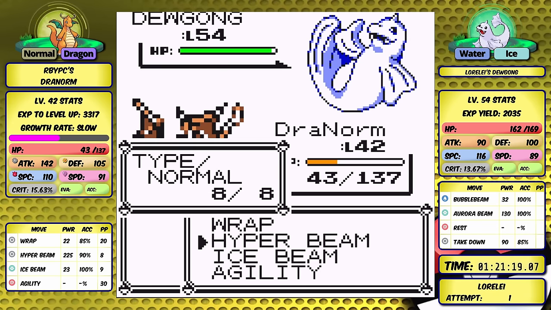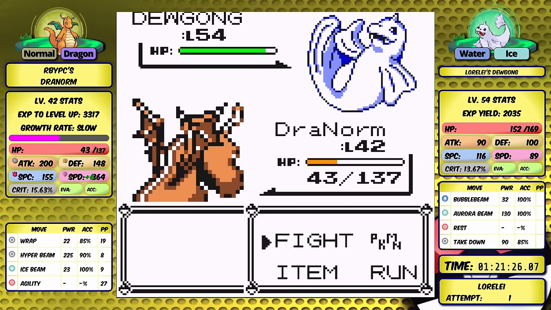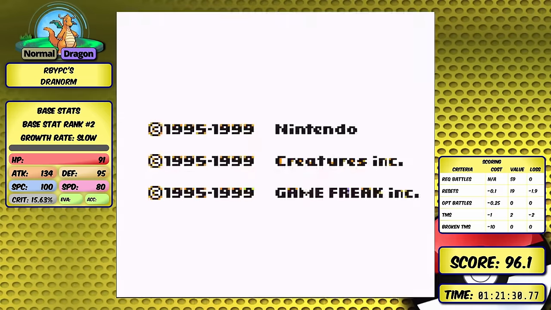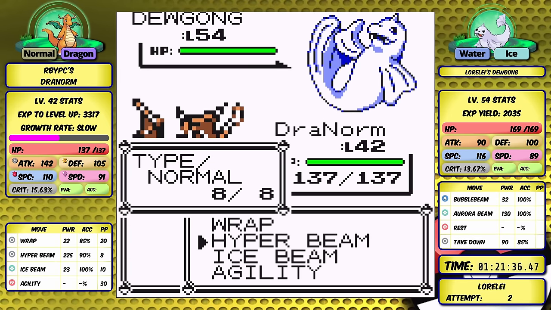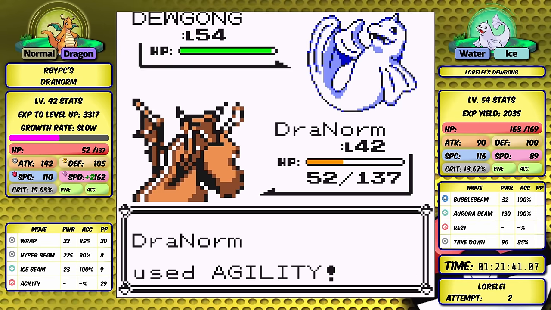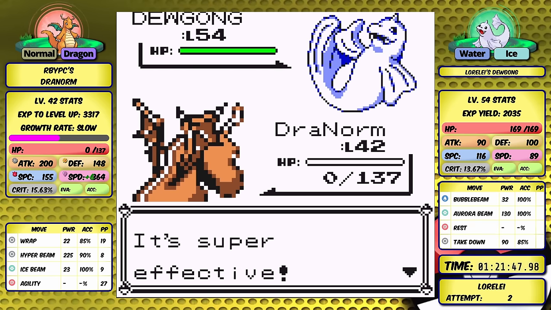She Aurora Beams, but I'm really hoping that she'll Rest turn two. Yes, yes, let me set up. Yes, now you can get wrapped, but we get wrecked. We need all the Wraps to hit. If we had X Accuracy here, this would be completely broken at this point, but we do not. So Ice Beam, Aurora Beam, Agility, Rest, nice, Rest. Yeah, keep resting. And we just miss the Wrap.